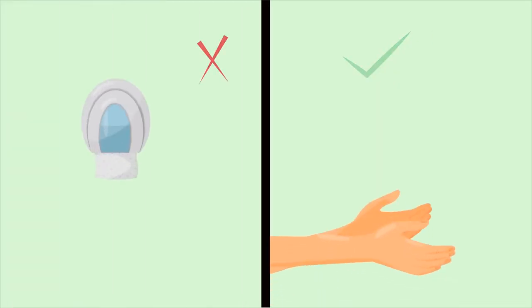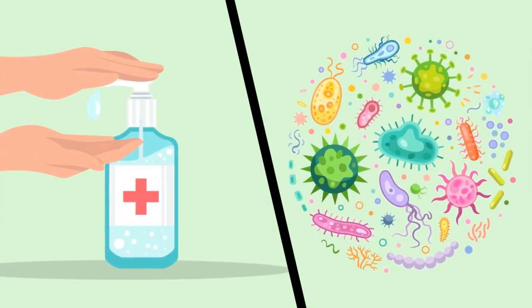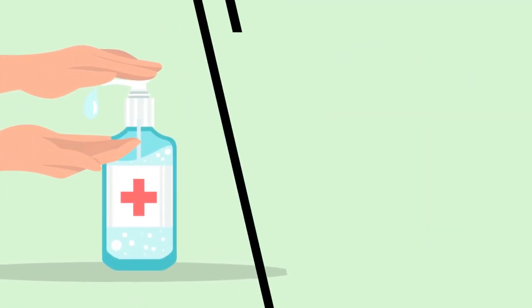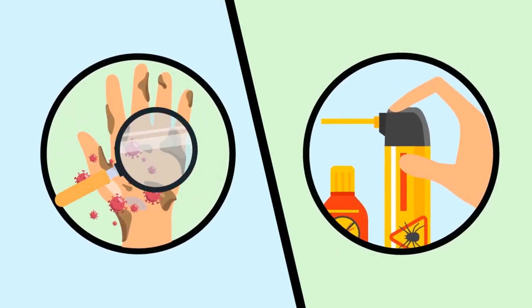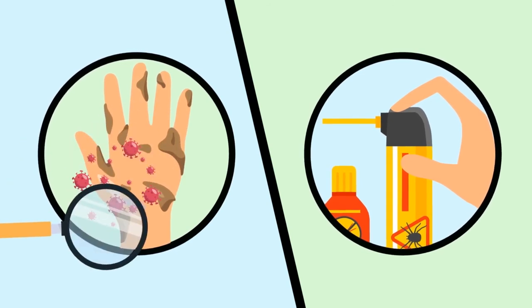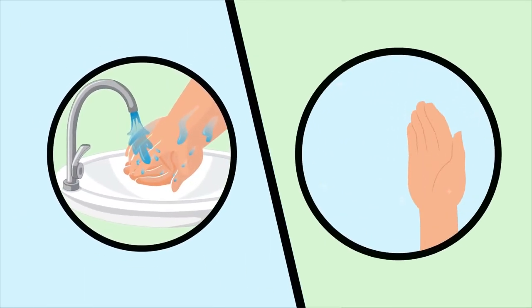Let hands air dry rather than wiping them with a napkin or paper towel. It is important to mention that hand sanitizers do not get rid of all types of germs and may not be as effective on visibly dirty hands or hands that have touched harmful chemicals, such as pesticides. Washing your hands often with soap and water is the most effective way to ensure your hands are clean.